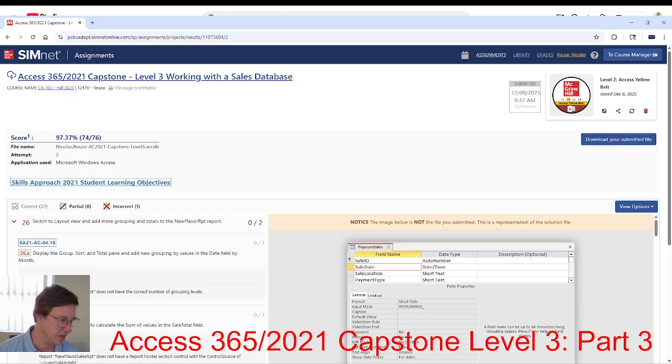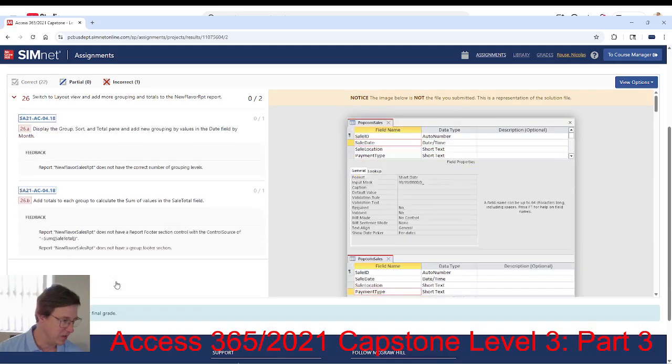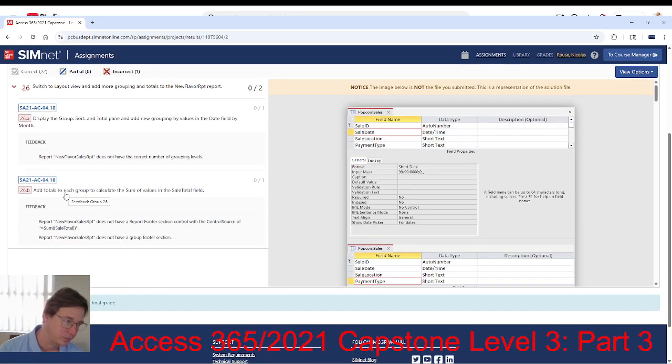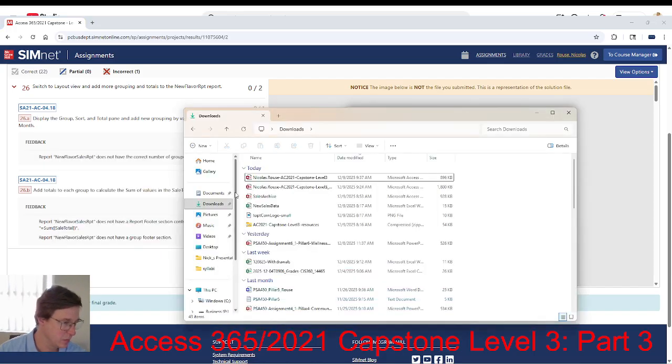So now the last one is 26. 26B, add total. All right, so let's do this. That was so weird. So it's the totals. Report new flavor sales report does not have the correct number of grouping levels. All right, let's open her back up.